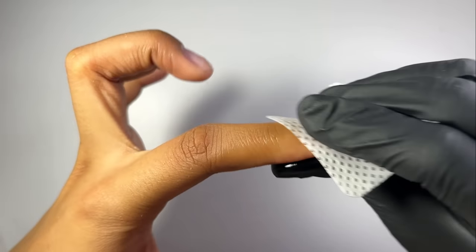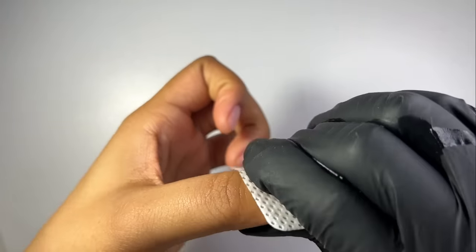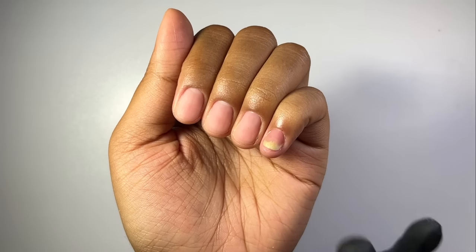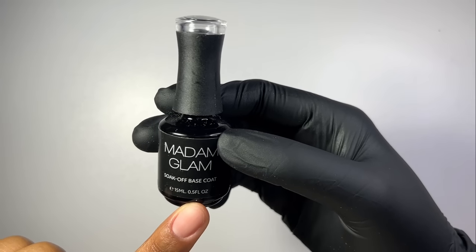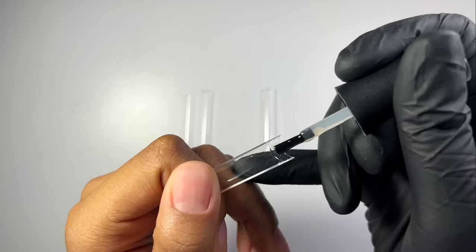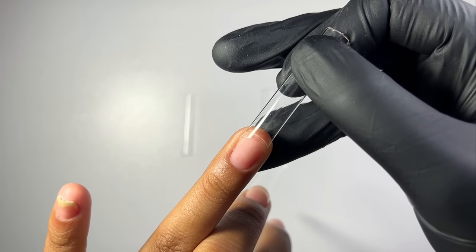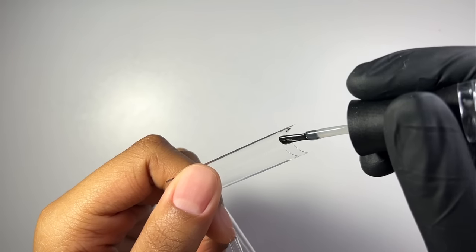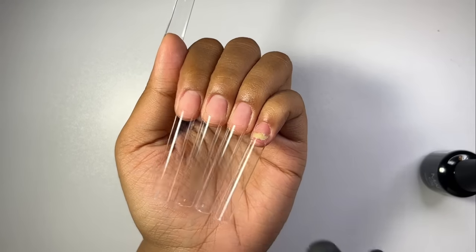And now I'm just gonna go ahead and get rid of all of the excess dust. So my matte peel off base coat is fully applied, and I also went ahead and sized out all of my nail tips for today. And to cure on these nail tips, I'm gonna be using a little bit of base coat. All right, and I'm gonna go over these with a layer of base coat.